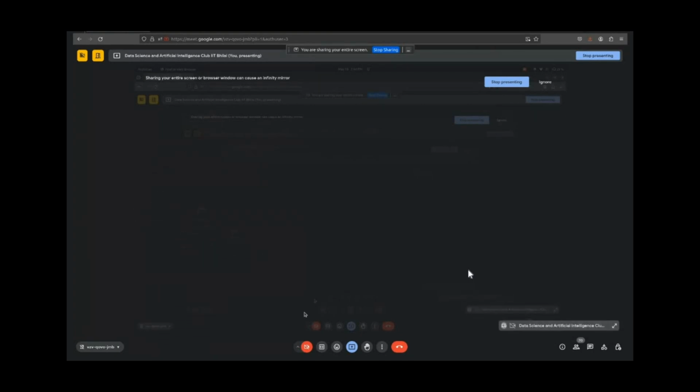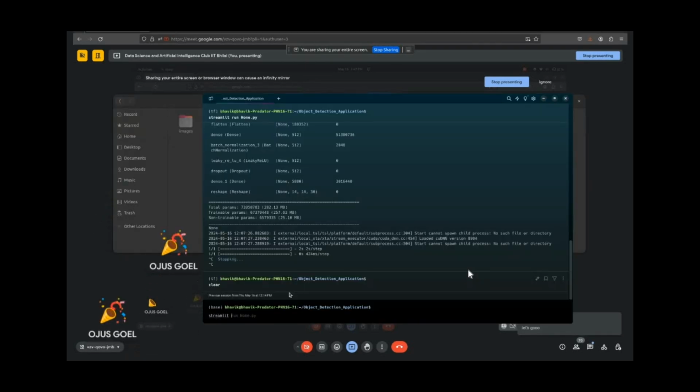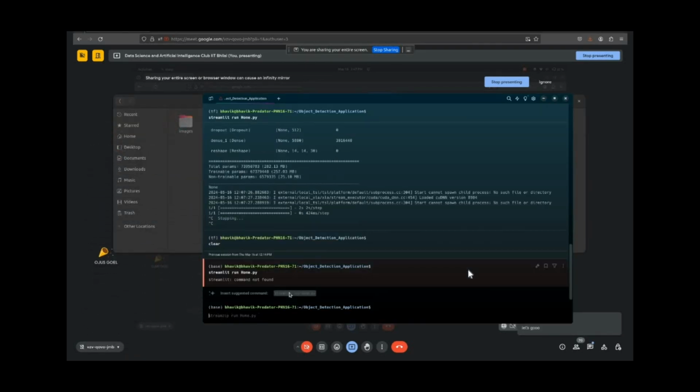In the previous session, we talked about object detection. I think most of you found it overwhelming. So what I have created is a web application on which you just need to give the image and it will perform all the detection part and show you the output. Okay. So first I will run it.